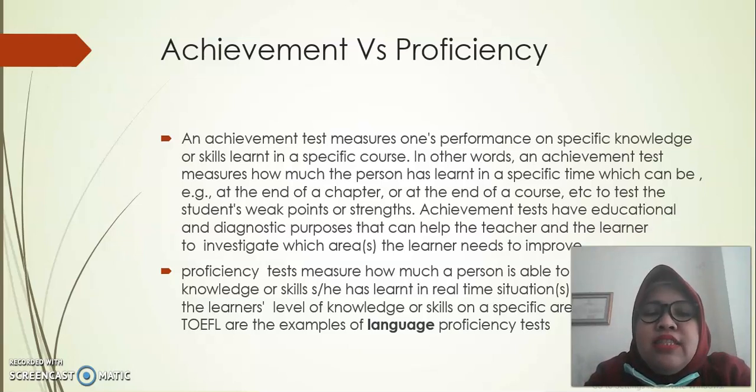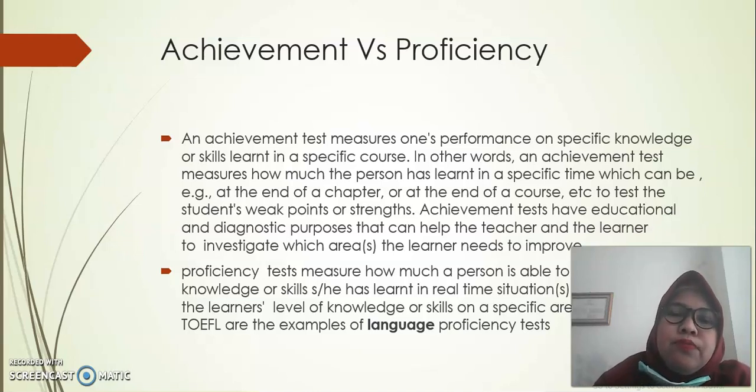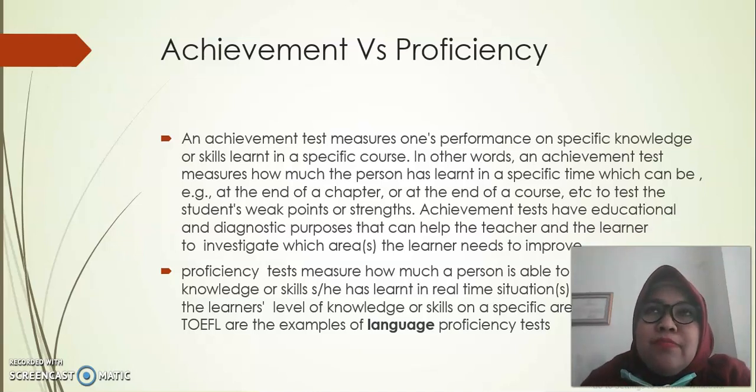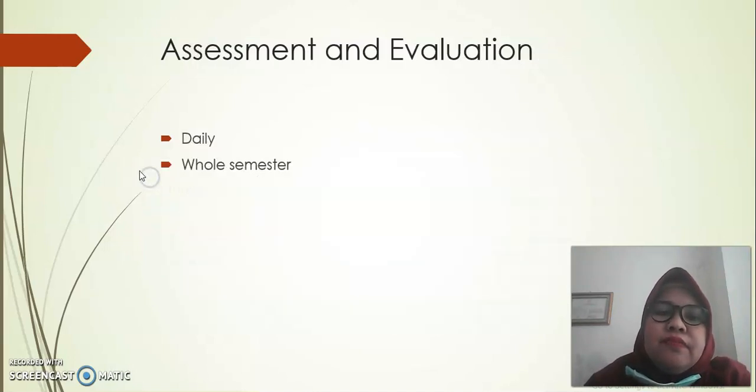Meanwhile, proficiency tests measure how much a person is able to use the knowledge or skills he or she has learned in real-time situations, and they evaluate the learner's level of knowledge or skill in a specific area. For example, the IELTS test and TOEFL test are examples of language proficiency tests, or placement tests. So the result is the level of proficiency itself.